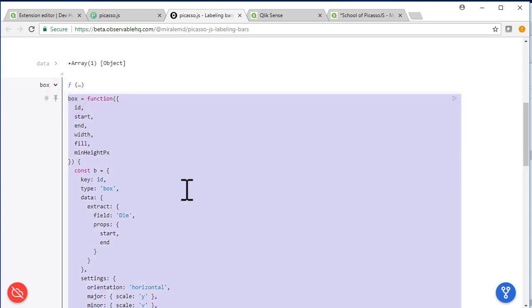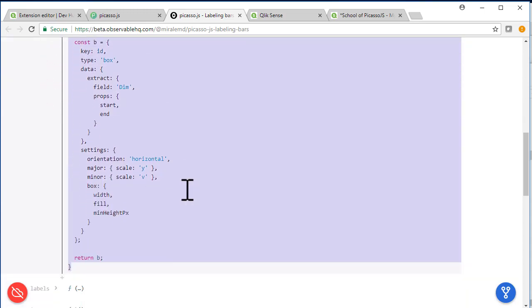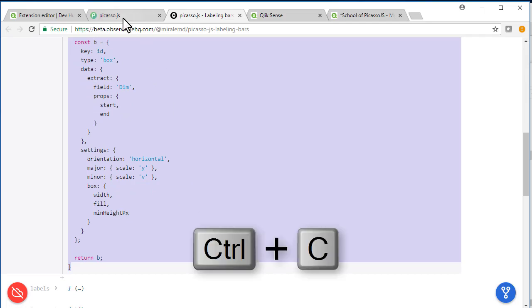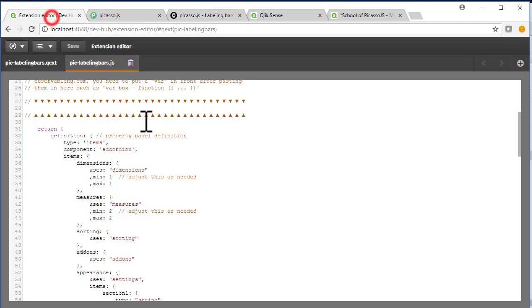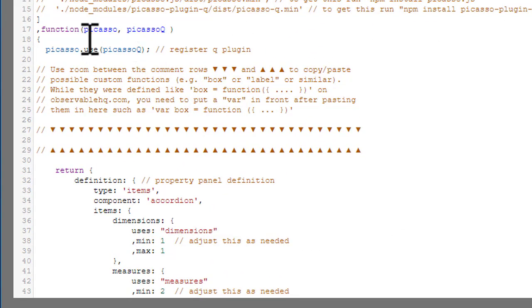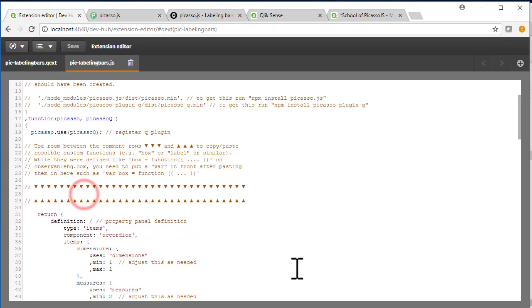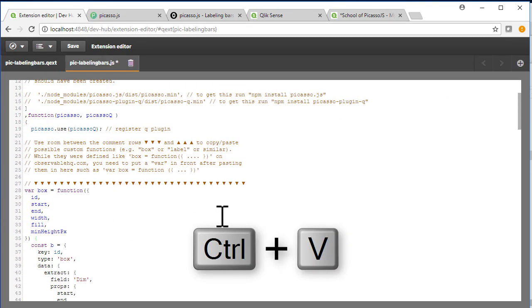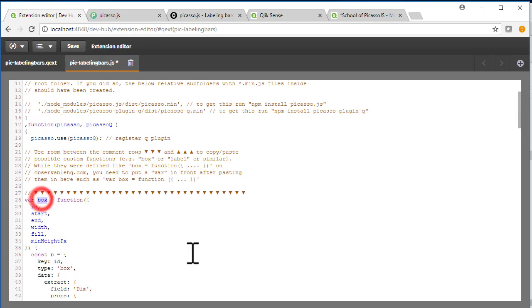So let's copy the whole text from here with Ctrl C and go back into the extension, and this time we will scroll to the top part where it says this is the room to copy paste custom functions. Before we paste it, you write the word var. That means you're assigning box equals the whole function definition into a variable.